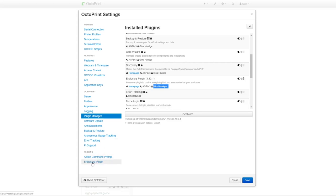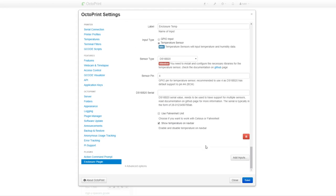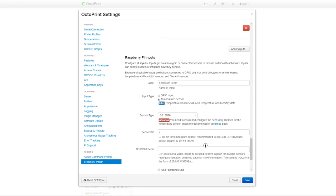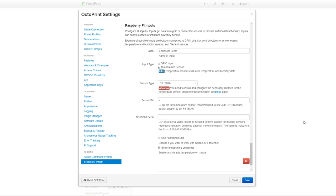Now go to the plugin settings in the plugin chapter. This is in the bottom of the screen. Here you can define your inputs and outputs. In my case, I have one input, the temperature sensor. You see my settings. I gave a name to the input, enclosure temperature. I defined the input as temperature sensor and specify the type of sensor. Sensor data is collected on pin 4.